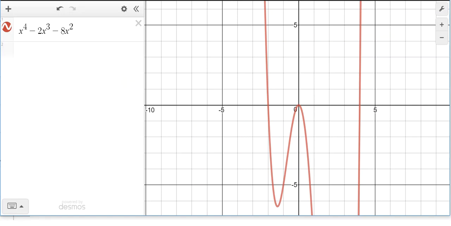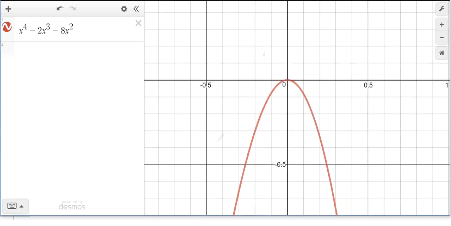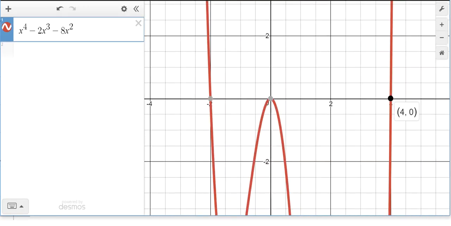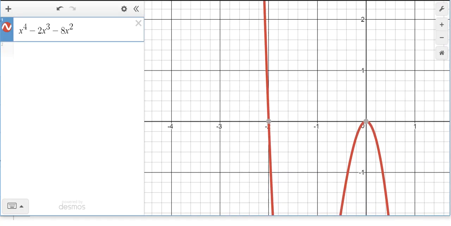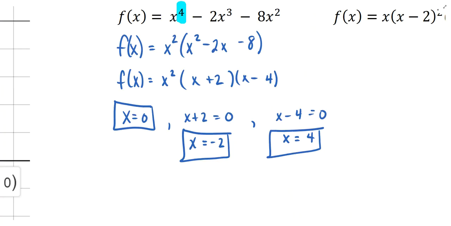Notice that at x equals 0, the function behaves like a quadratic, whereas the function at -2 and +4 behave linearly. And again, our function contains only real number solutions because they are visible in the graph, but also we recognize that each solution algebraically was a real number as well. This solution had a multiplicity of 2, so it was counted twice.